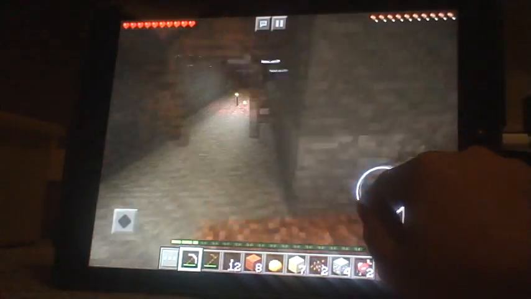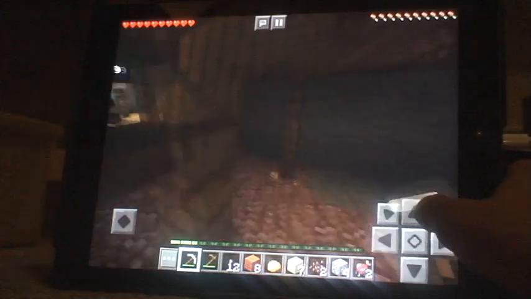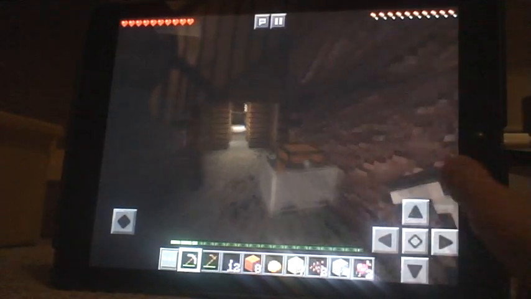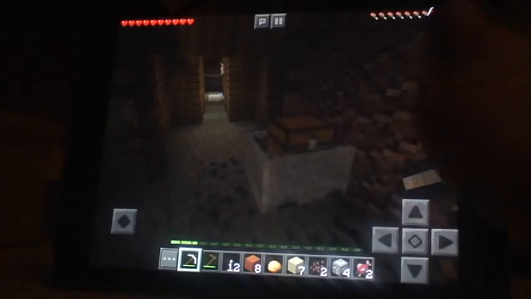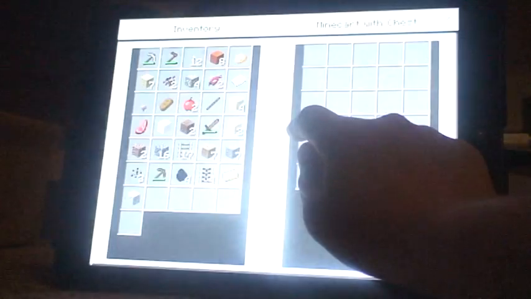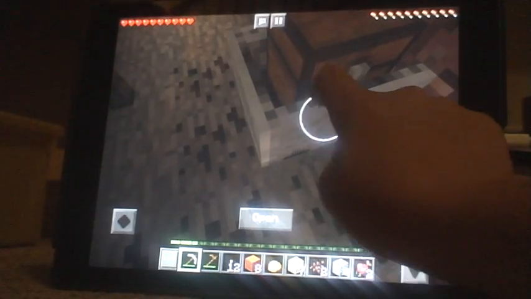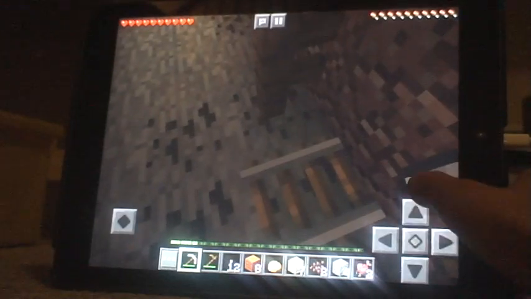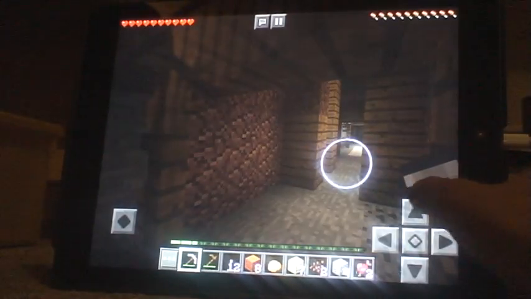Where are you? There you are. Oh, and there's another one. Oh, an enchanted one with fire aspect and infinity. Nathan. What? I can't break the minecart. Oh, there. I broke the minecart now.